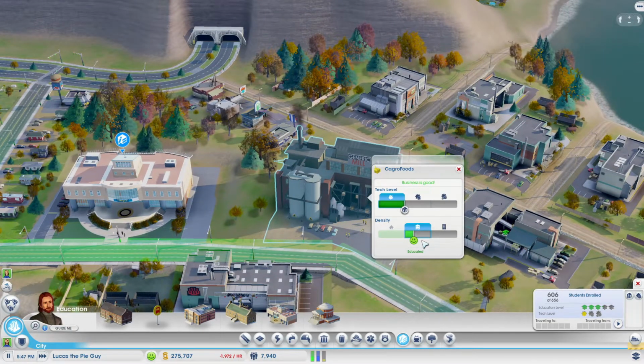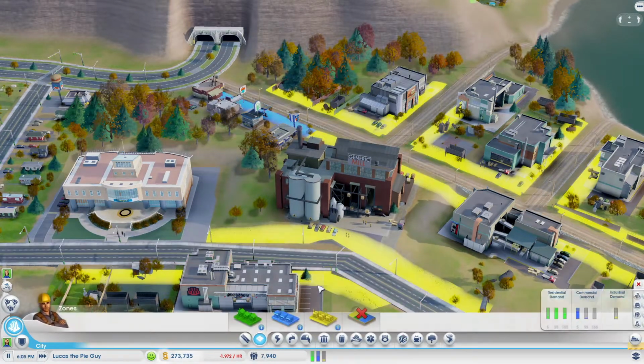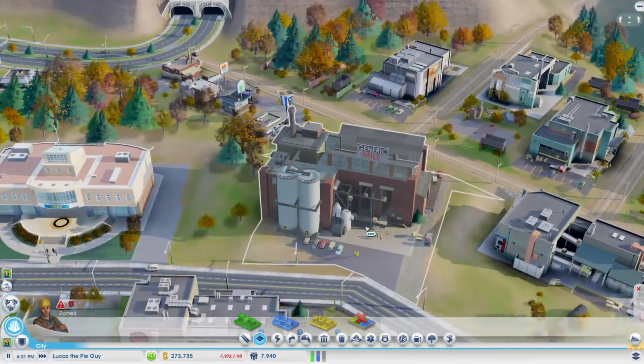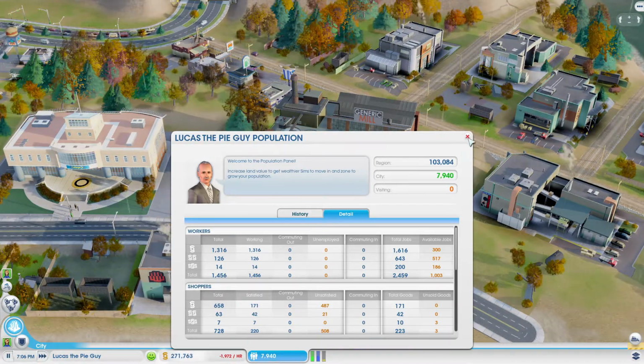Okay, that's medium density. Okay, that's fine. What road did you build on here? Nobody knows, but we're gonna dezone this because I do not want them growing beyond medium density. That's enough. That's a lot of jobs. Only 300 available jobs right now, though, for the low class. I think that's okay. That's workable.